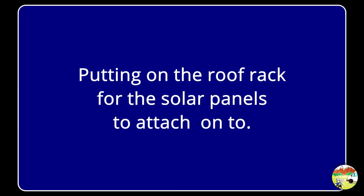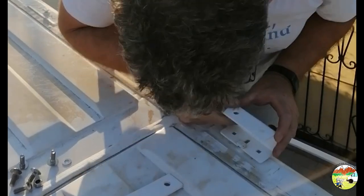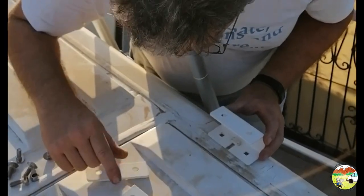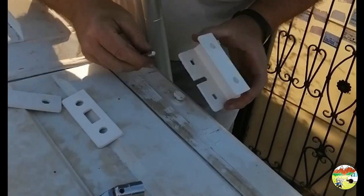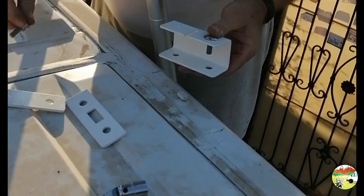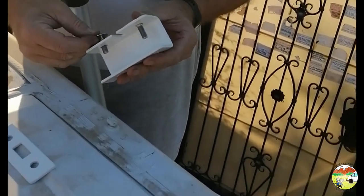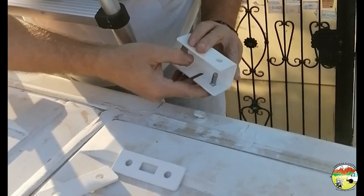Okay, these are the brackets I've had made. So that slips on there. I've never tested them here, so I'm hoping that it works. We've got to put the bolts in first. These bolts go in there, and you'll see they've got square bits. They're carriage bolts, so that they'll stay on and not turn.